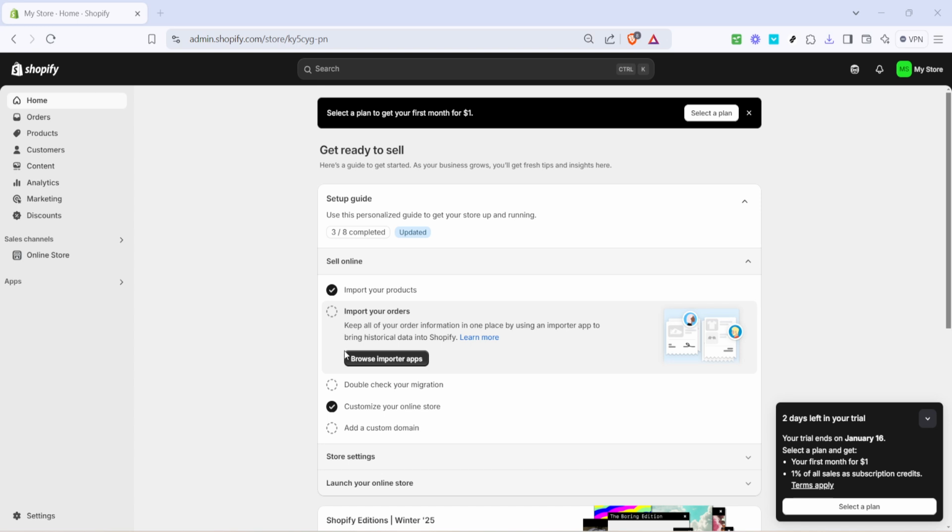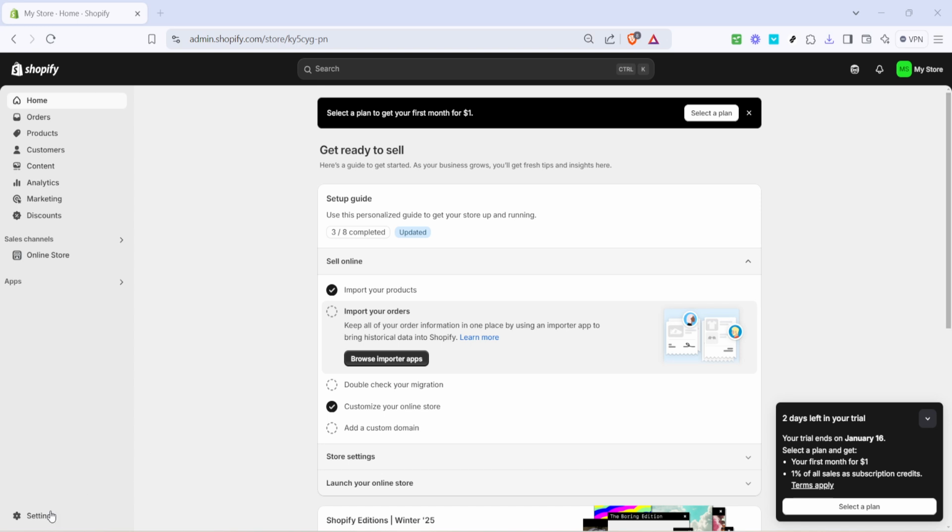First things first, you'll want to head over to your Shopify account. Once you're logged in, you should find yourself on the home page of your store. This is essentially the control center for everything you'll be doing within Shopify. It's crucial to be logged into the admin section because that's where all the magic happens. From here, you can access every setting you need to manage your online store.